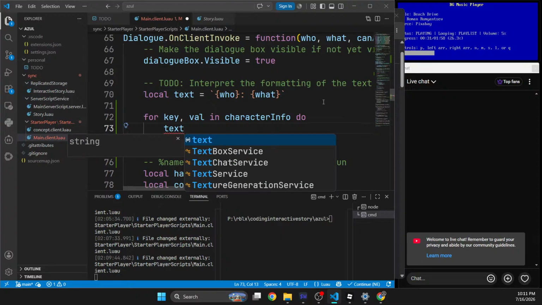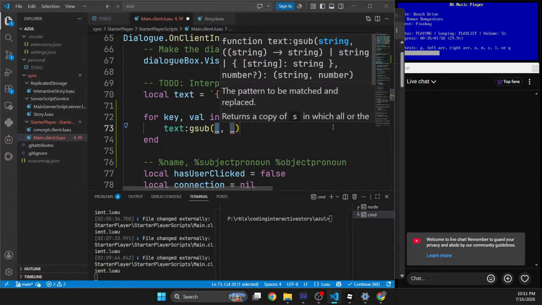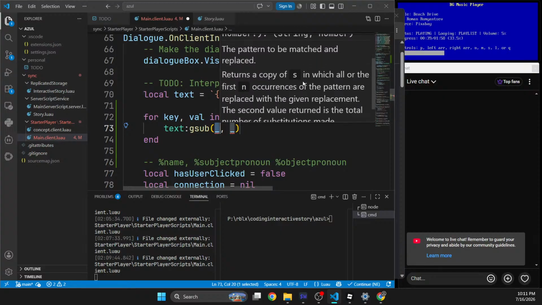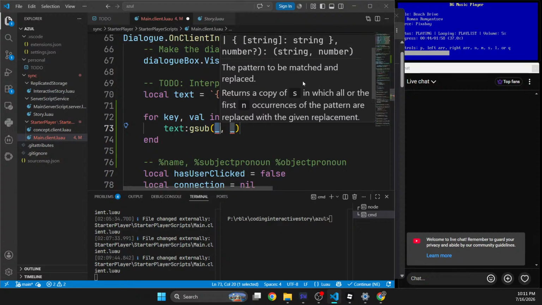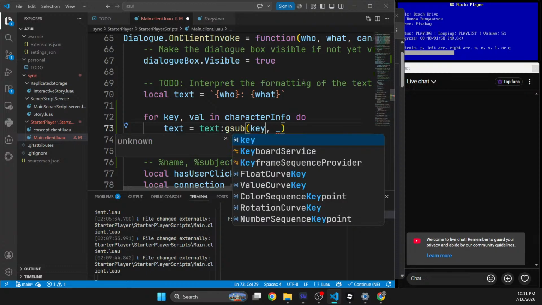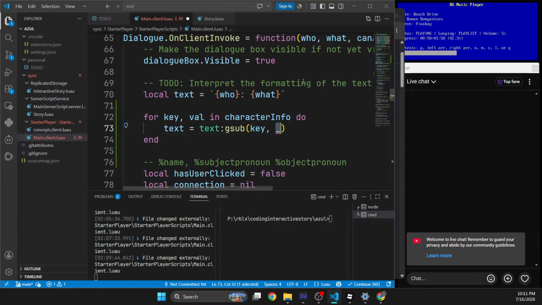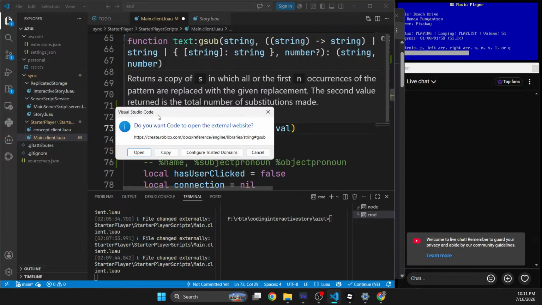I guess we'll do text. This gsub apparently, and so we can match the string. Return a copy of s in which all or the first n occurrences of the pattern are replaced. Okay, so that means text is equal to this gsub, key, and then we'll set the value, but then, okay.